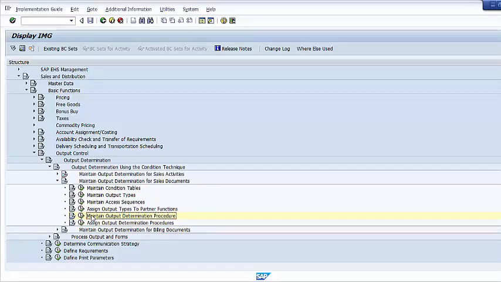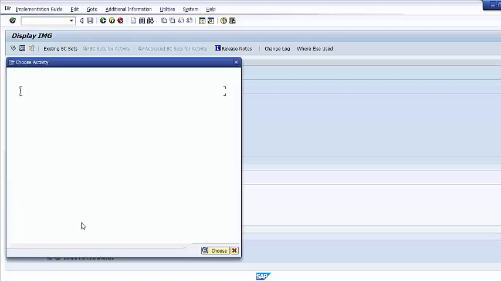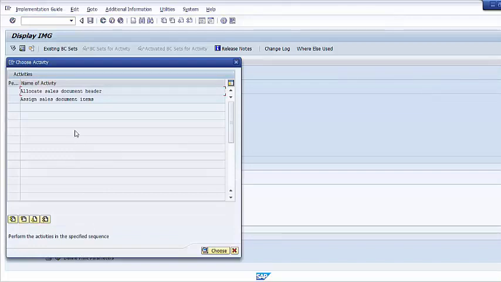And finally, assign the output determination to its respective business object that needs output control, such as the sales document. Click on Assign Output Determination Procedure. Press Allocate Sales Document Header.